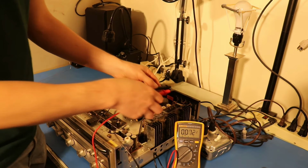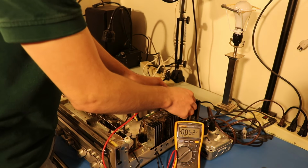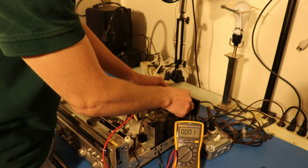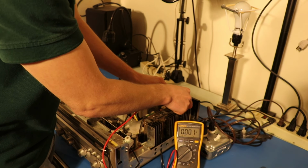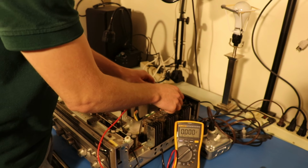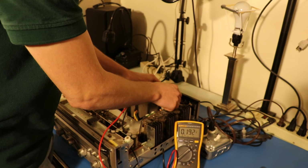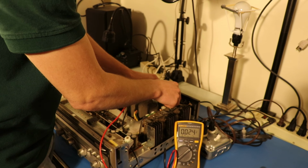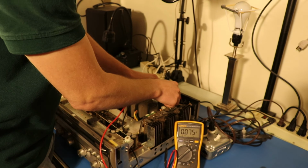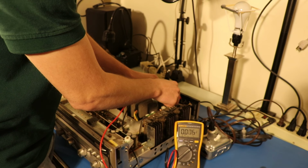I turned the speakers on. Let's see what we get for the right channel. That's really, really good. Wasn't expecting that. What about the left channel? Okay, there's something more reasonable. 6. Looks like it likes to change a little bit there. I don't know what that's all about.